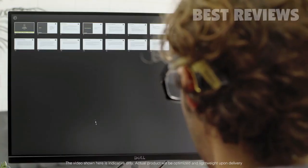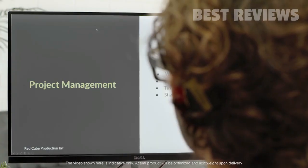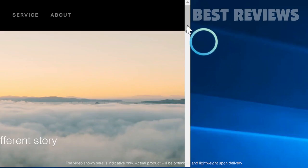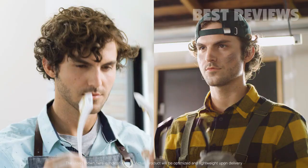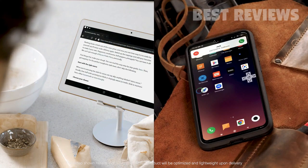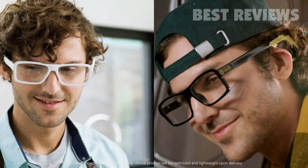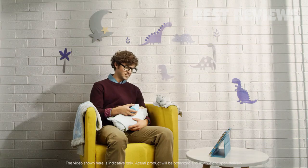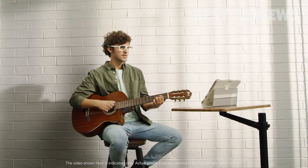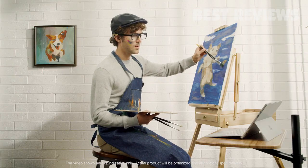The Heidi glasses are great for work projects such as preparing a presentation. If you need to drag or scroll, activate the hold function by blinking twice quickly — a cursor pops up, allowing you to scroll through content hands-free. Ever find yourself in the middle of a project and can't get to your device? Answer the phone or follow a recipe without disrupting your project. Get yourself a pair of Heidi glasses today and enjoy the hands-free experience.